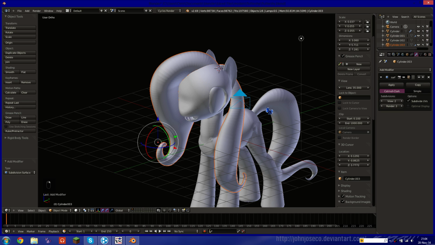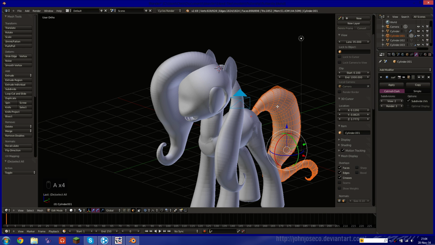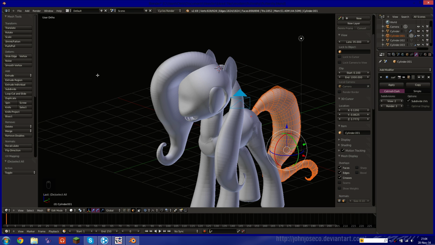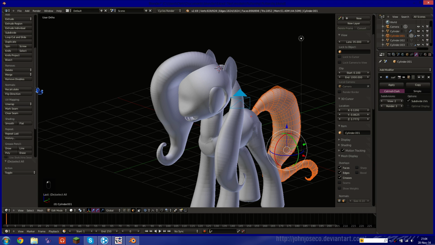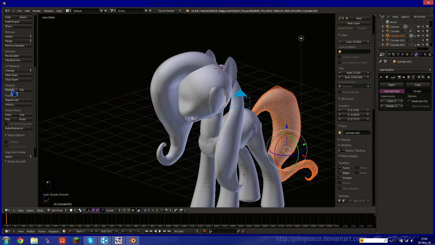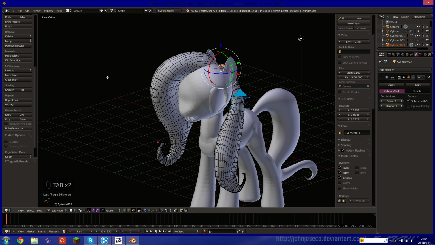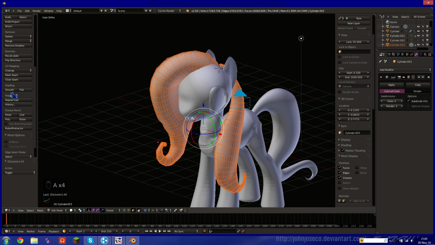Alright. The mane and tail are actually done. So what we're going to do is tab into edit mode, select all the vertices. If I remember right, it's oh, that is definitely not it. I don't know what that is. Oops. Alright, we're going to go over to this panel on the left, and under the shading selection, click smooth. We're going to tab out of edit mode and do the same thing on the main. Tab in, grab everything, and shade smooth.